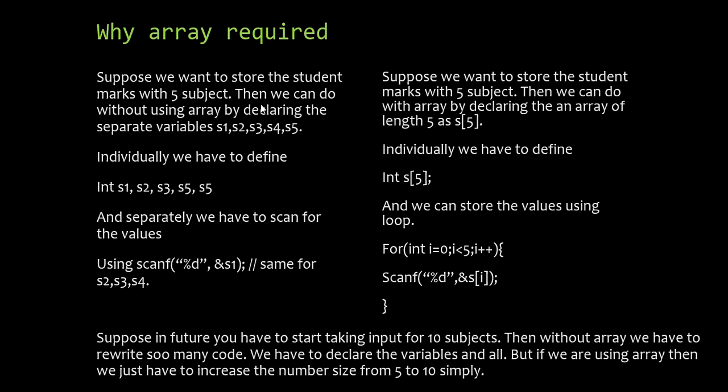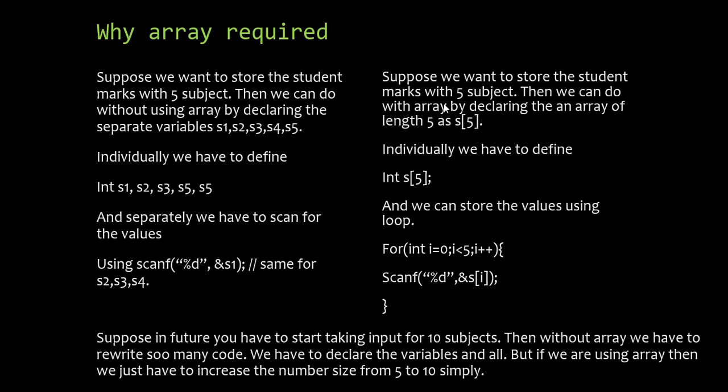So why is it required? In our previous example, we stored the marks of 5 subjects or 3 subjects or 10 subjects. Then we had to individually define the variables and take the input with the help of scanf for each and every subject. So what do we have to do when we have not used the array? Then we have to declare the variables and make them individually accessible.